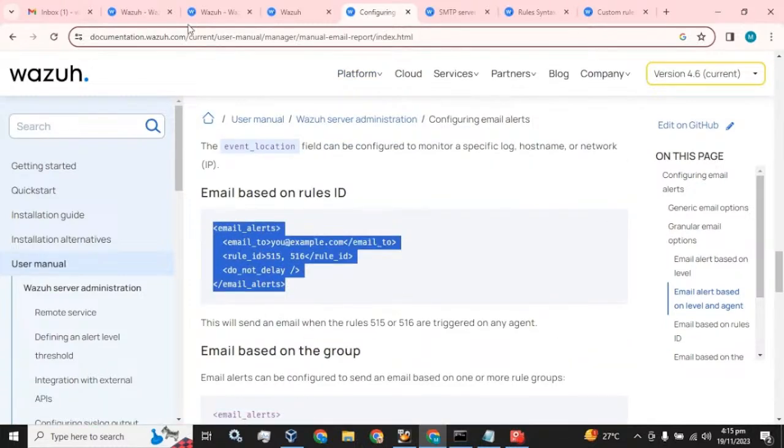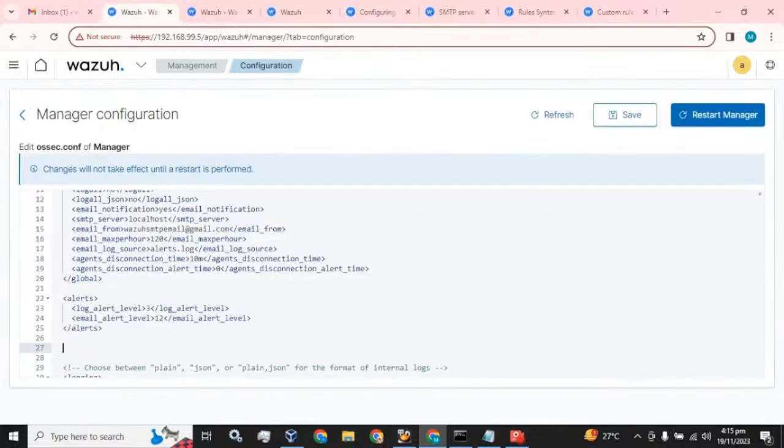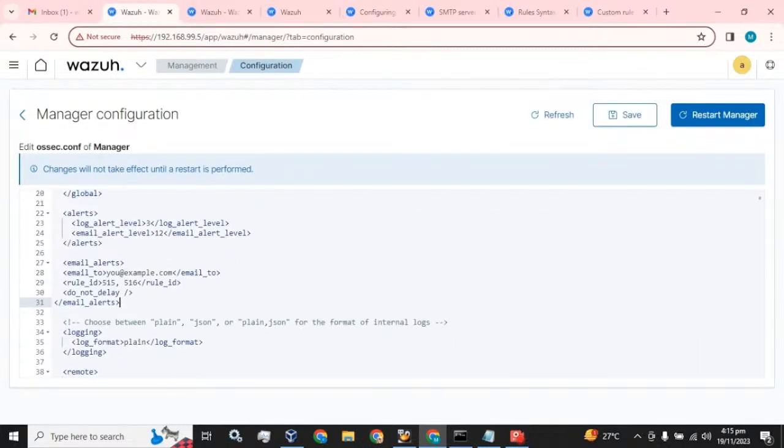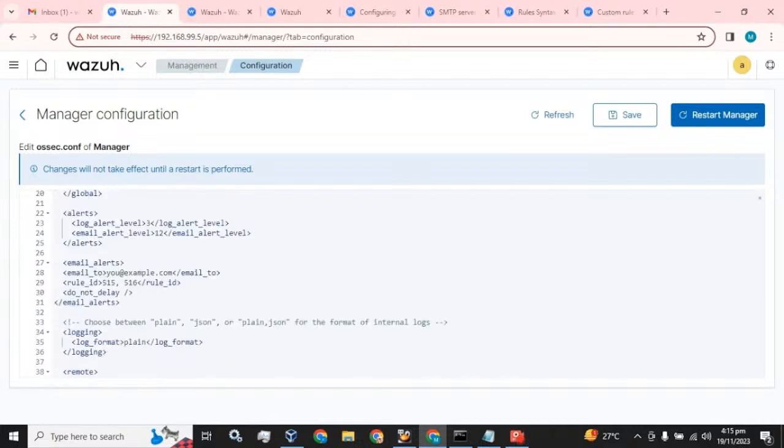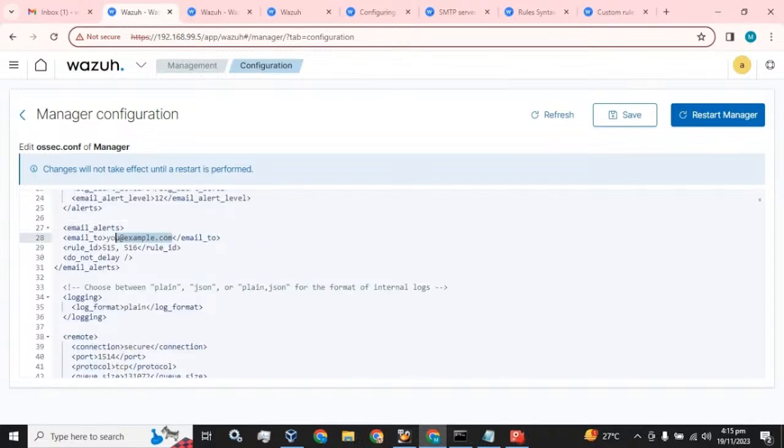We want to receive email alerts, and to what email you want to receive this email alert, for which rule you want to receive this email alert: 502. It will not delay any email.